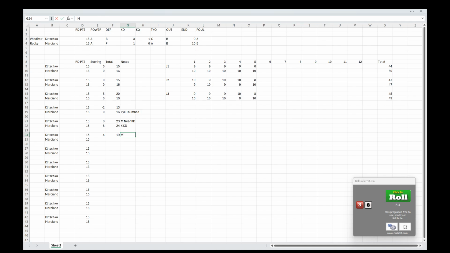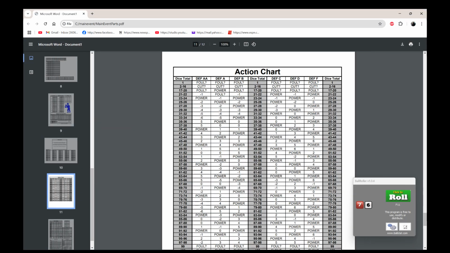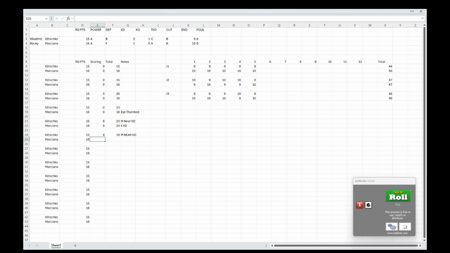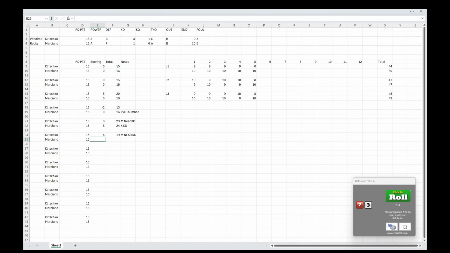Did I do the cap? Yep. And again, that's just to tell me what's going on. All right. So Marciano now with a chance to counter on the B. 16B. Ooh, it's a cut check. Okay. So we check Klitschko's cut rating. It's a B. We go to the cut chart. And you can see 1 would be a major cut, but anything between 2 and 66 is nothing. So 73, that's not a nothing. So 73B is right eye swelling. So Marciano gets 1 point as far as I can tell. 17. So Klitschko wins the round.